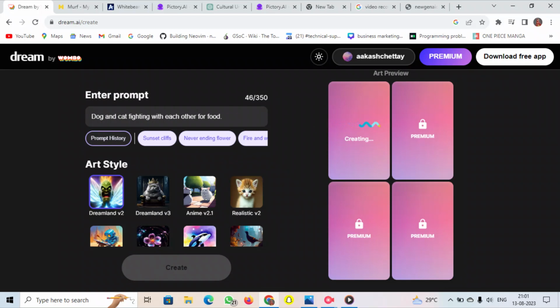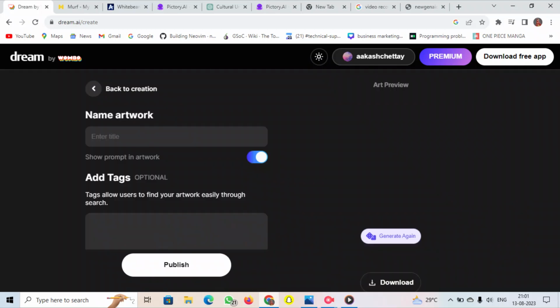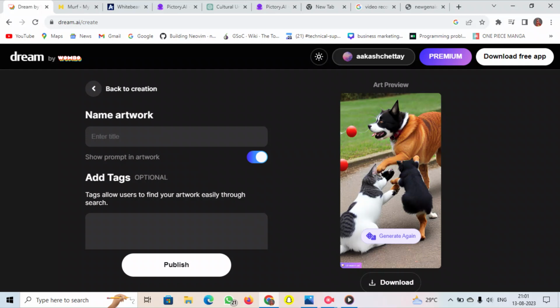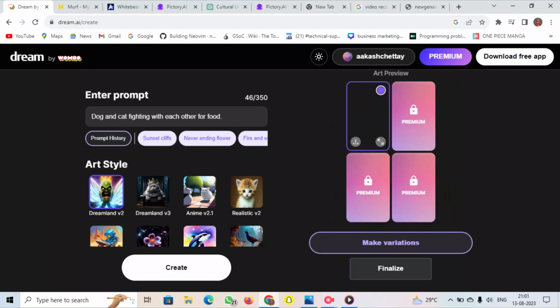Okay, it's creating. See, let's finalize this. See, it takes elements from our prompt and it generates accordingly. If we are not satisfied, by clicking generate again, we can create another.